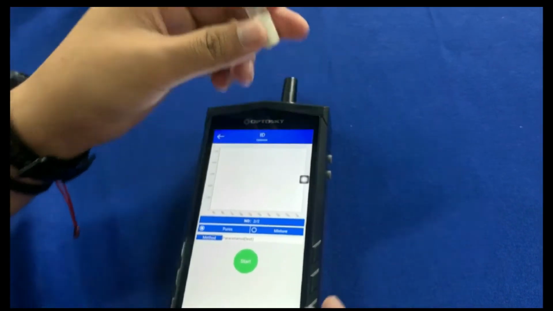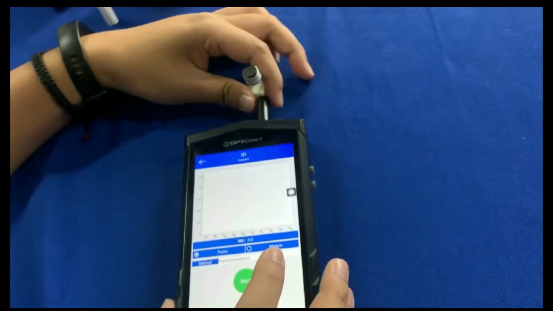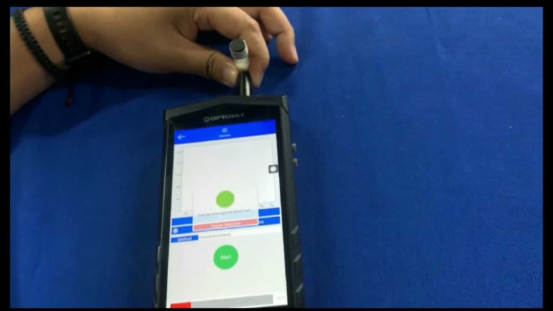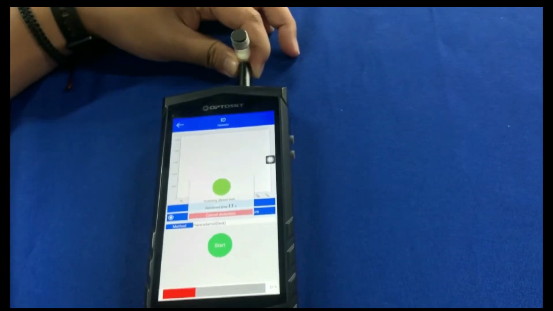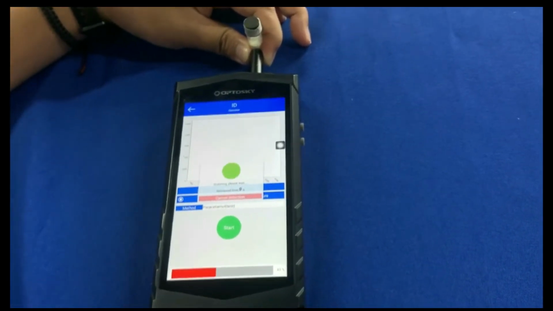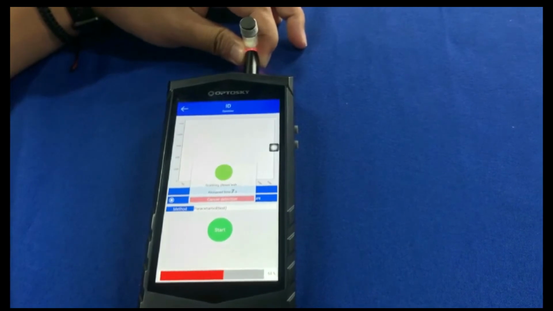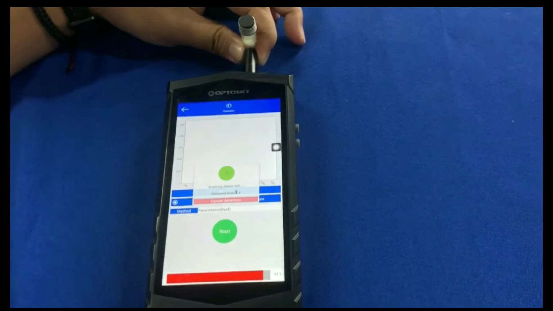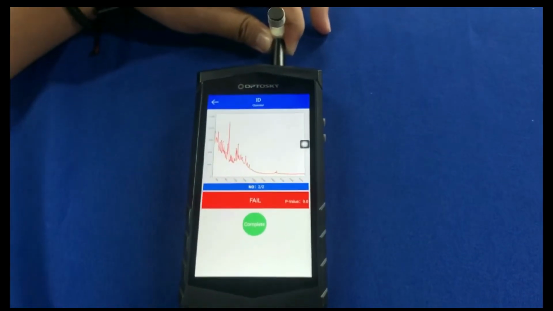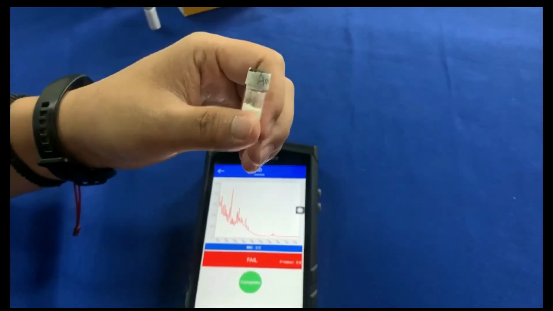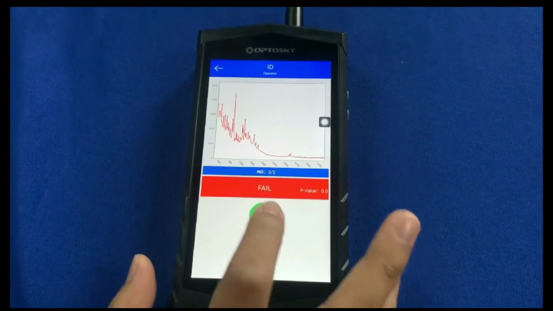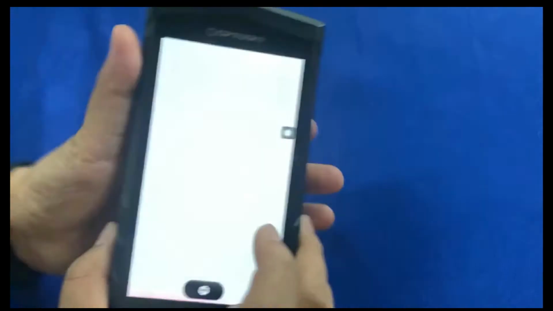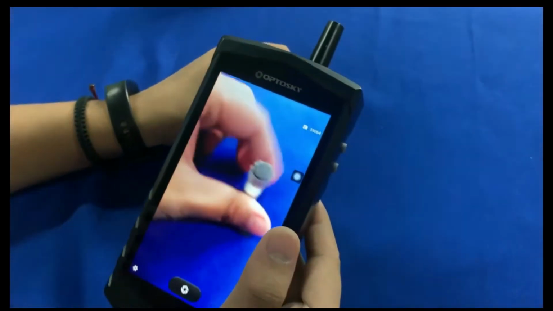If you use amoxicillin to detect, the test result failed, and you can complete it to make a record of why the amoxicillin failed.